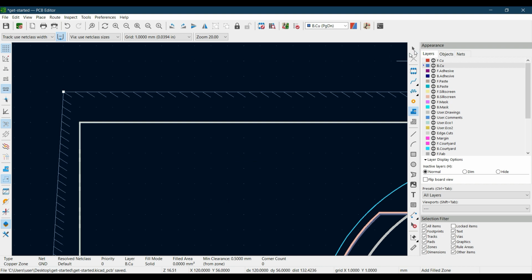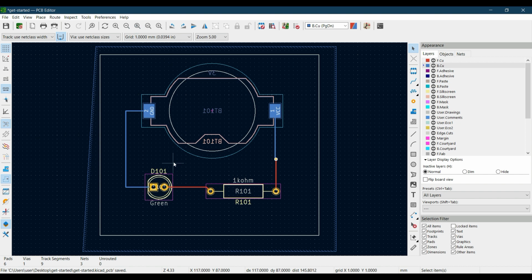So let's just click on this arrow to leave the tool and click this to zoom to fit. This is how you see the color of this copper fill zone, that is blue, which means that it is added to the bottom copper layer. As we can see on the right side, the color of bottom copper is blue. Currently you will see nothing on the PCB as we have just outlined the copper zone, but we haven't filled the PCB with this copper zone.